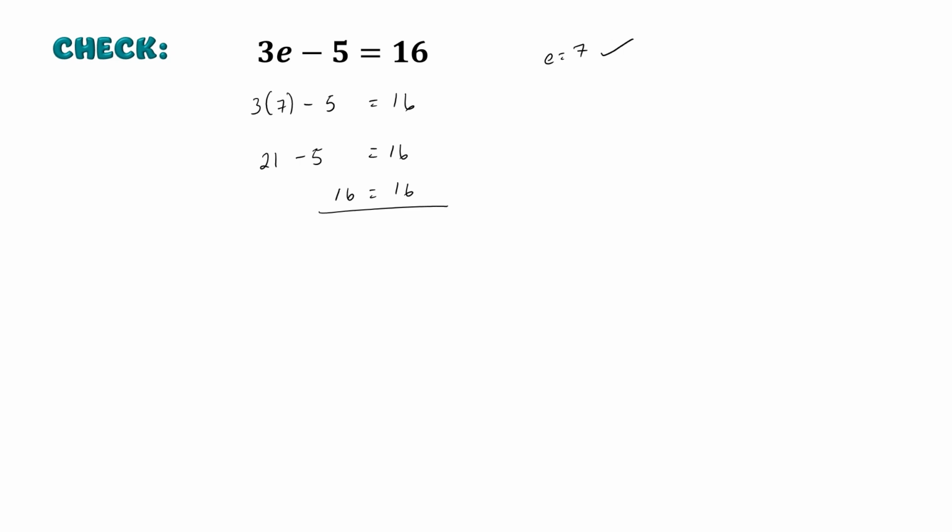Okay, so there you have it. We just solved the two-step equation using our addition and division rule. And remember to continue practicing. If you have any trouble with solving two-step equations, maybe you just need to review your one-step equation rules. Then when you're ready, come back and attempt answering another two-step equation.